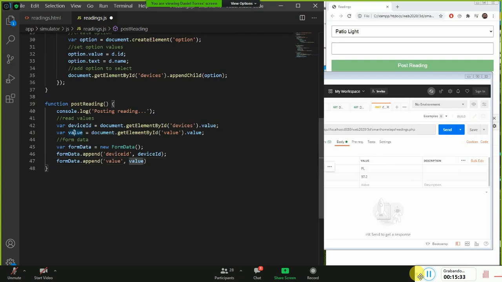So now I have my form data. This should be exactly the same as these. The ones inside the quotes should be exactly the same as this, because these are the parameters that I'm expecting. So those are the ones that I have to send.